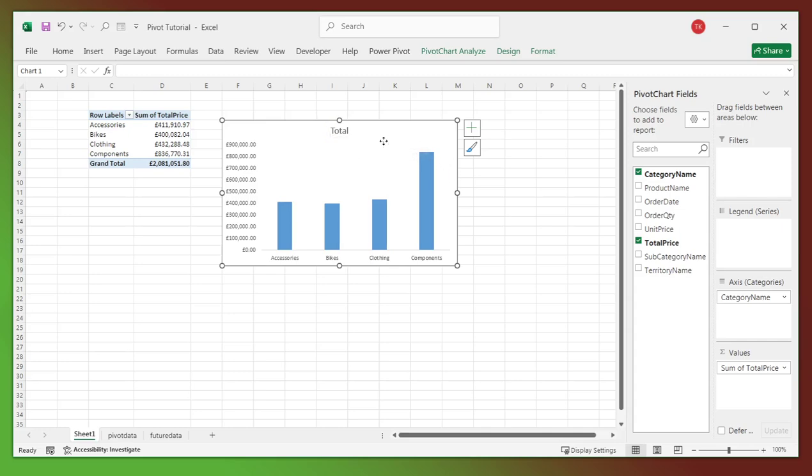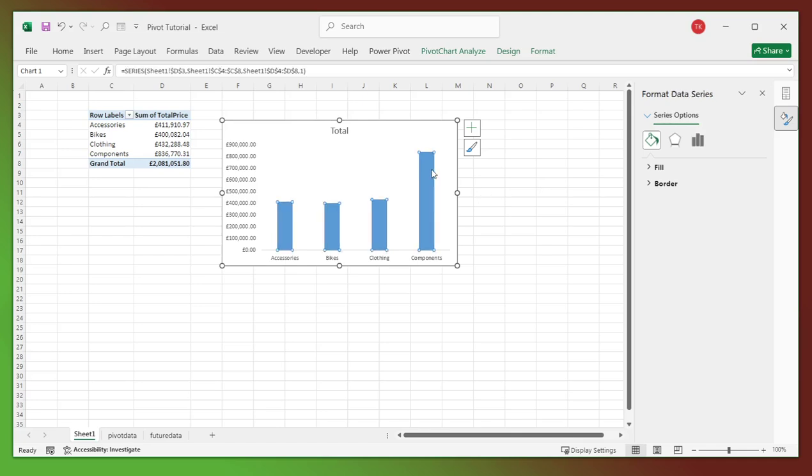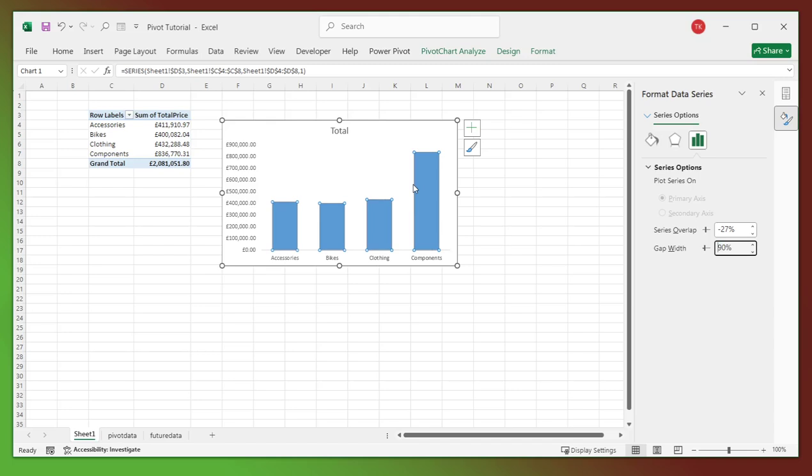And before we go further, we have to work on this bar chart with gap. To do that, we double click and select this and go to the gap width. The lesser the number of this gap width, the bigger the bar chart. So I'm going to give it 90. You can see it's bigger now. So basically that's what we need to do.